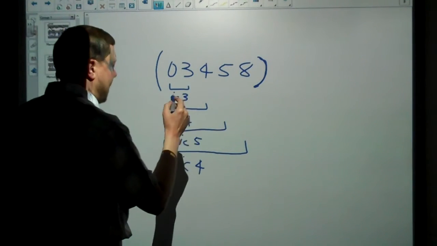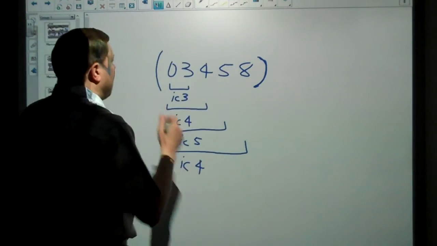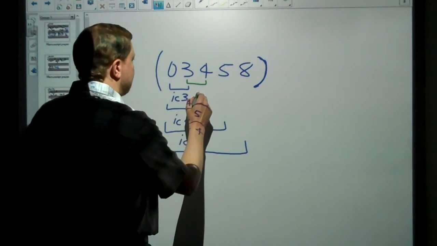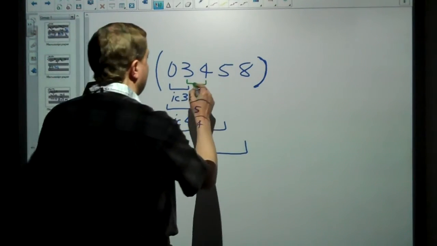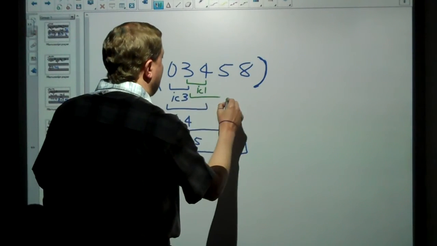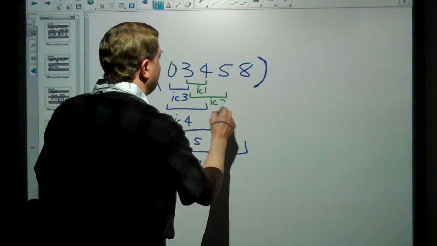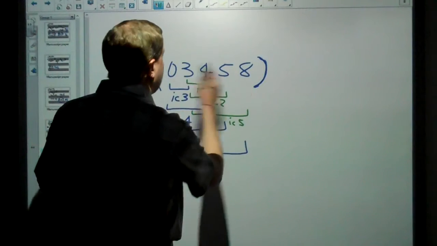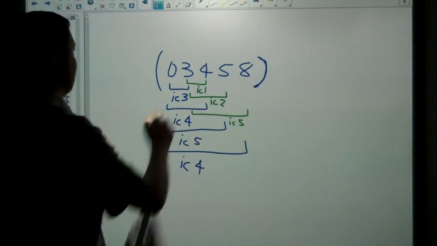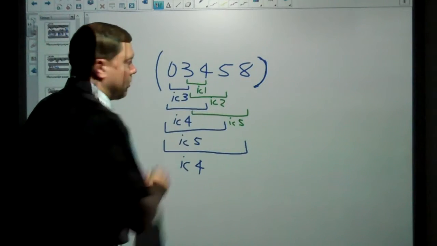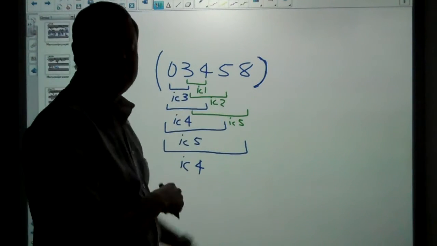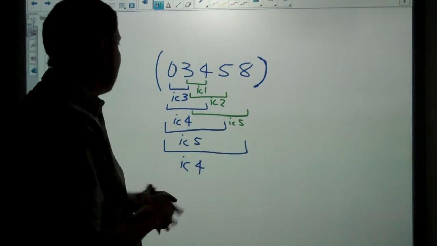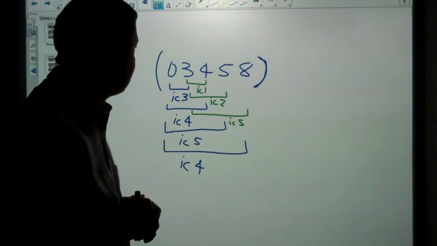Okay, some other possibilities. Let's do this in a different color. I don't think I've done the distance from 3 to 4 yet. That's interval class 1, or 1 semitone. The distance from 3 to 5 is interval class 2. And the distance from 3 to 8 is interval class 5. 8 minus 3 is 5, 5 minus 3 is 2, and 4 minus 3 is 1. As long as when you subtract these integers you get a result that's 6 or smaller, then you're guaranteed that that's the correct interval class.